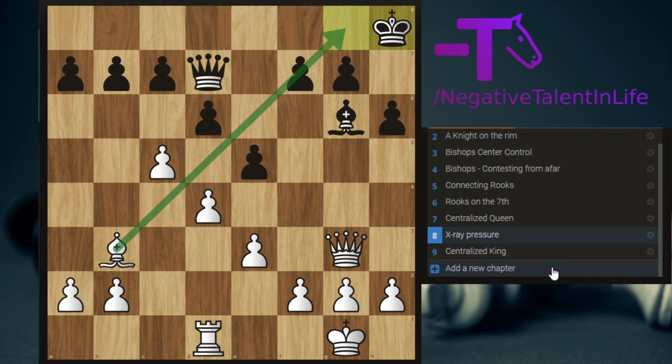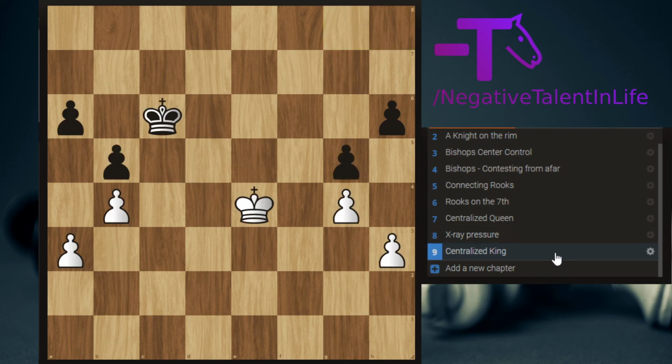All right, and then we're going to look at the last piece just to show you how important the center is in this game. So this is a position where this is an endgame, obviously. Now, early in the game, you've probably heard, or you're going to hear, that you should always try to keep your king out of the center of the board, right? You want to castle one of these directions, right?